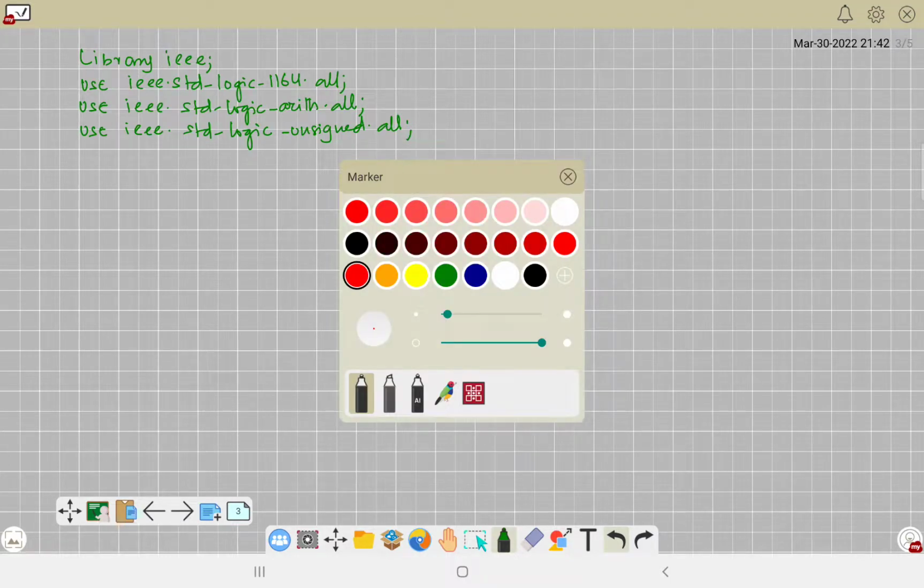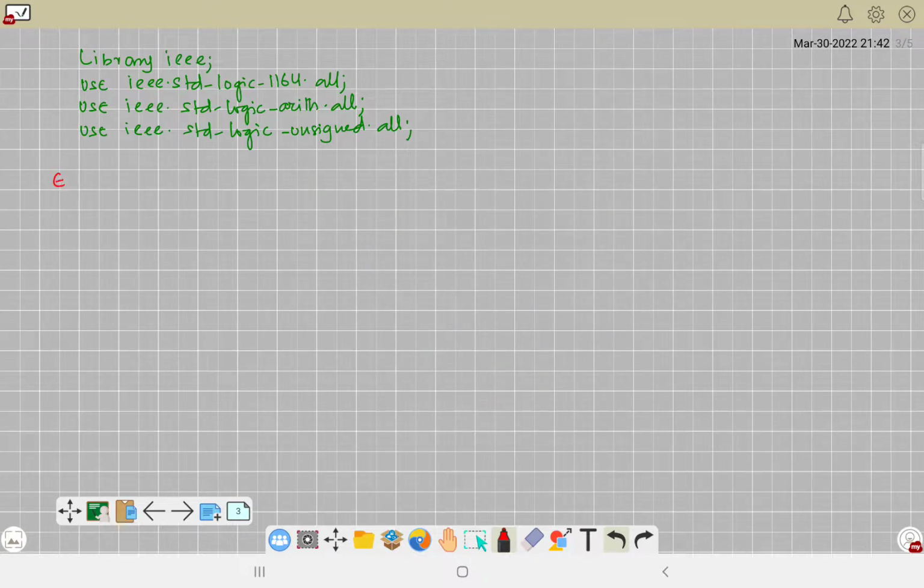Then the second part is the entity part. यहाँ पे we have to be a bit careful. So entity, let's call it mux is.